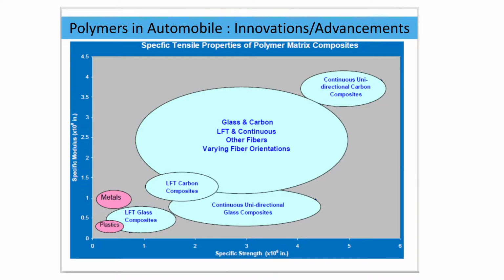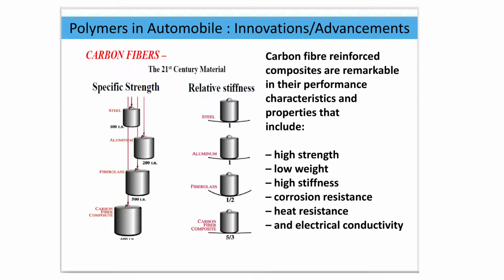And at the same time, we have the challenge that we have to reduce the weight. So what's the solution? This is a spectrum of the materials available, where specific strength is nothing but strength versus density, strength by density. If you see, other than metal, we have a vast amount of material advancement, mainly because of composite material, where due to the lower density of the material, high specific strength materials are available to the designers now. Now, how is this composite made?